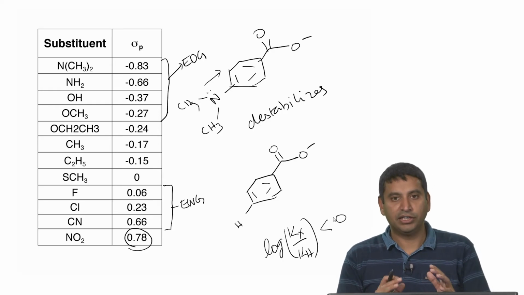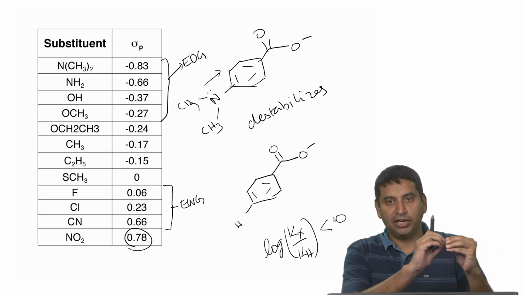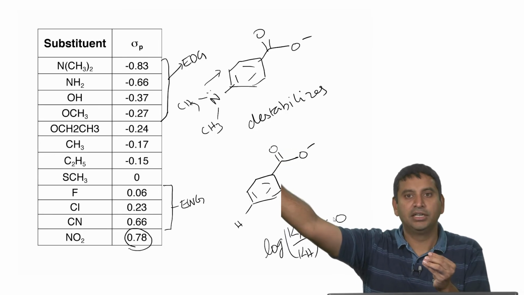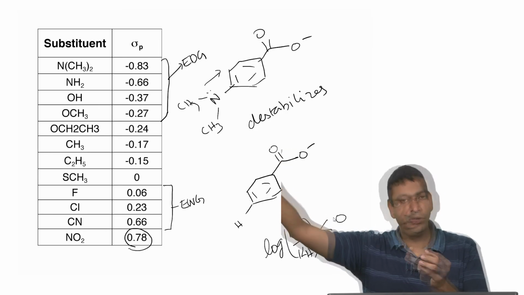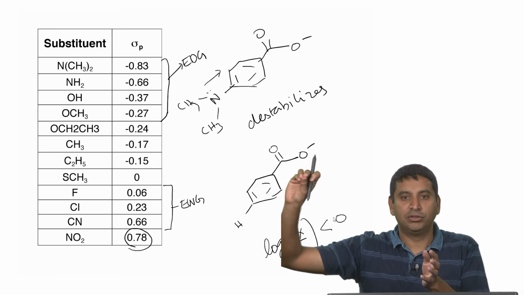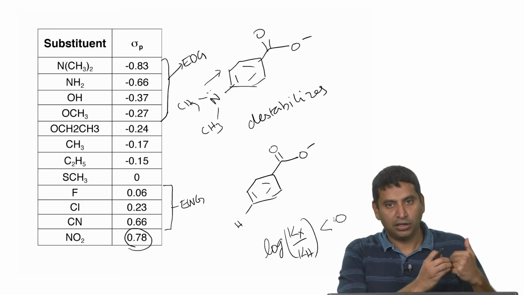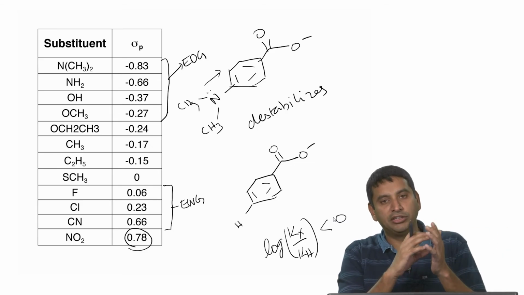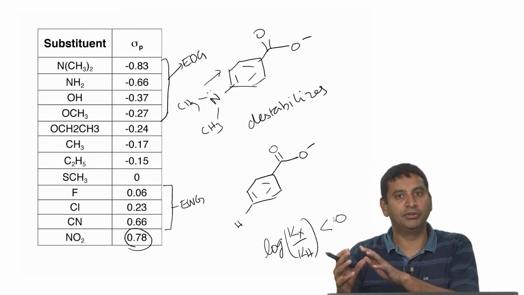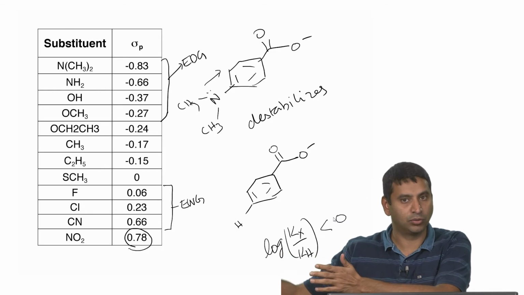And therefore, this gives us an estimate of how a particular substituent, in this case in the para position, influences the electronics of the benzoate or the carboxylate, and it helps us understand the influence on the level of ionization and also on the level of polarization. So, this parameter is very useful to study electronics. Now, this also works for a substituent in the meta position, but once we start putting substituents on the ortho position, sterics will come into play, and therefore, we do not consider ortho substituted benzoic acids in this analysis. We will look at the effects of sterics in detail in the later part of this course.